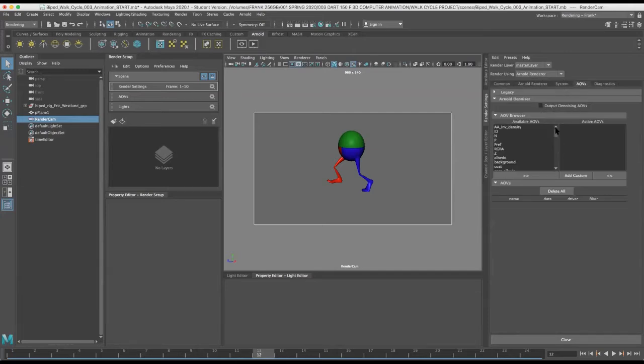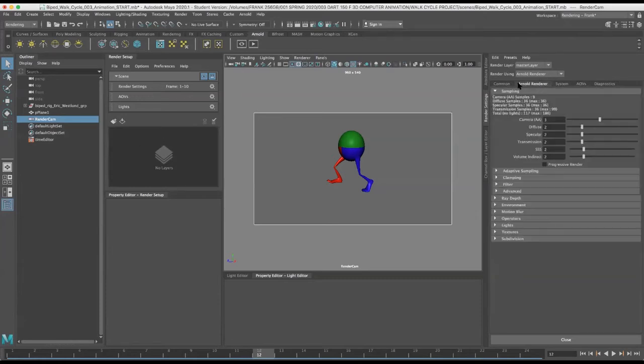And then these will be the render setups and all that jazz, okay? So you can either do the layers here and then add the contents of the layers, or you can do it right here, okay? But when it comes to rendering with Arnold, we usually come here. And these are samples, okay? And I'll talk a little bit about samples. So just remember that these samples are under Arnold right here.